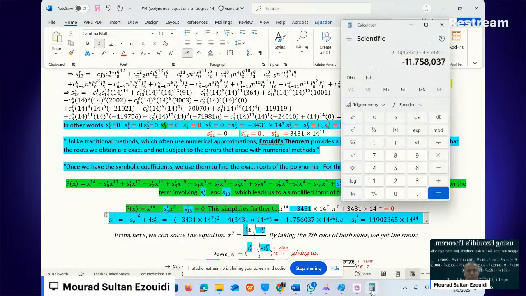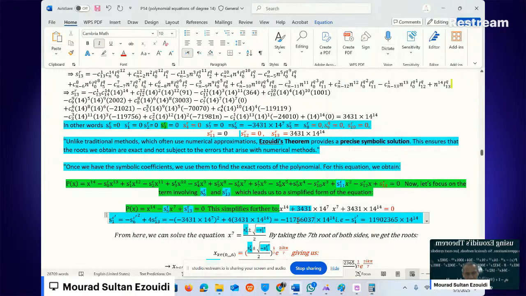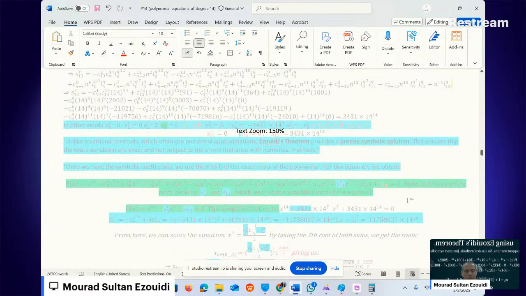Okay. Let's check here on the calculator. 11,758,038. 758,037. Find this. Copy. Put it here on my formula here. Okay. Make Control V. I will try to make it bigger for you so you can see. Not this only, all the others. So here we will solve this particular uniform equation.